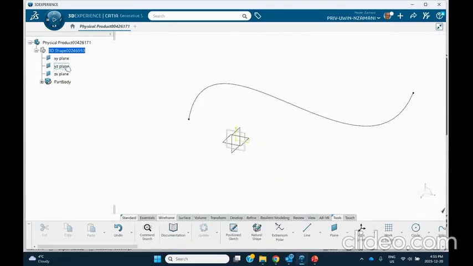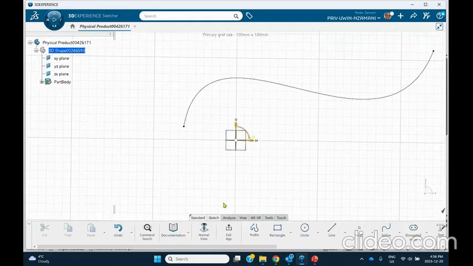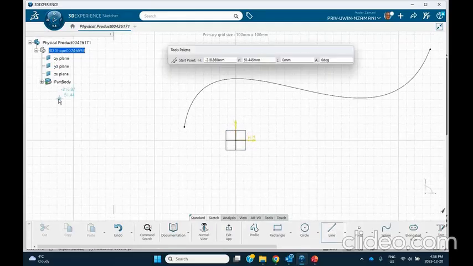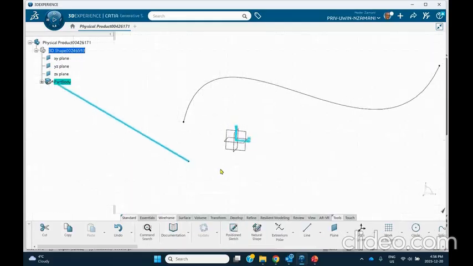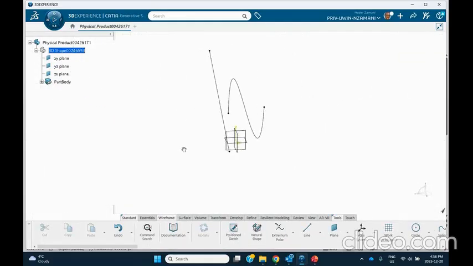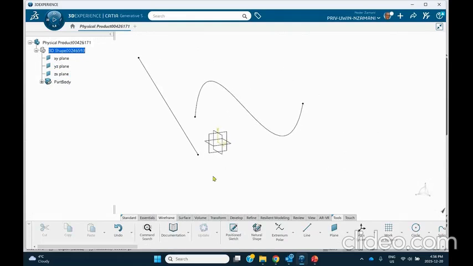And in the same plane, not the same sketch, but in the same YZ plane, I will draw a line, for example something like this, and exit. Notice that these two curves, that spline and the line, are in the same YZ plane. Good. Now we're going to go to wireframe, and over here you select the extremum polar.